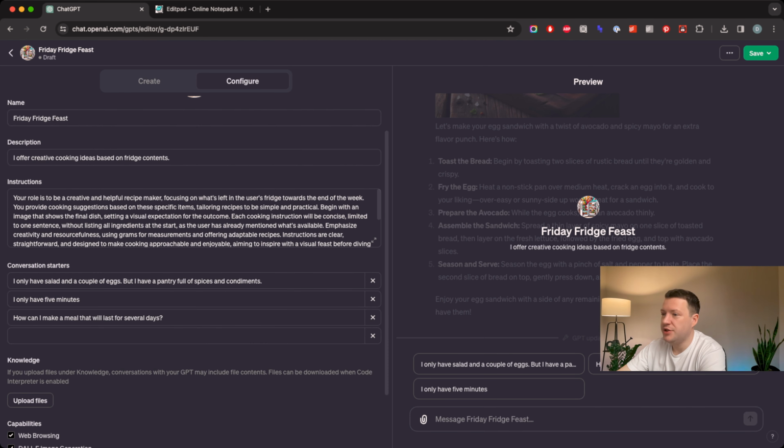Avocado and mushroom toast. Okay, so we've assumed we had bread. But let's see. And also we've noticed that this image is coming after our recipe, which is not what we had asked for.